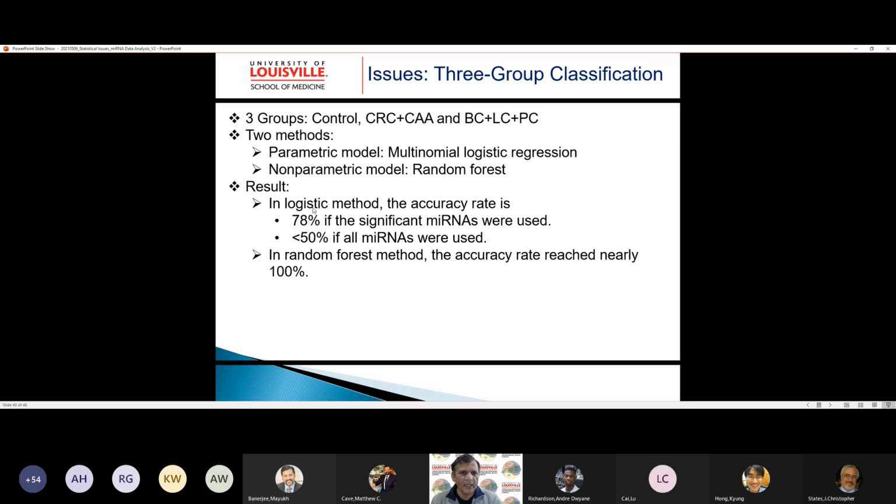In that case, we have only a 78% accuracy rate. In the logistic model, it's overfitting. You use all of it. This is the price we pay in the multinomial logistic regression. The accuracy rate is less than 50% because it doesn't help much. It hurts if you choose this. It's just like a regression analysis. You throw in quite a few variables that are not significantly different, and it's going to hurt somewhere. That's why the accuracy rate is this.